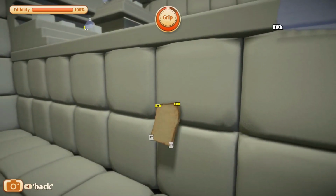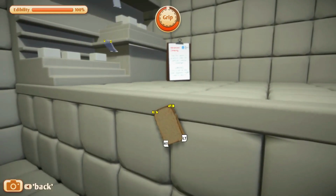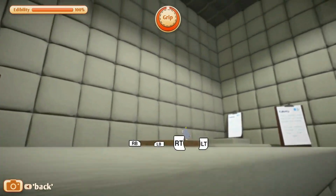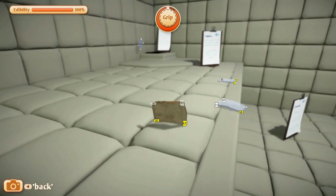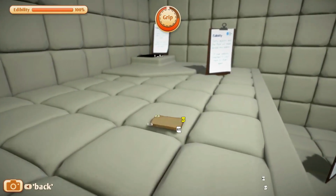So the objective is to get up here before we run out of grip. Because that is a big problem. If you run out of grip, you'll fall and you're done. Now, I want to go, where are we? Over there, there's a toaster. Now the objective of the game, as a slice of bread, you've got to become toast. So you've got to toast yourself.